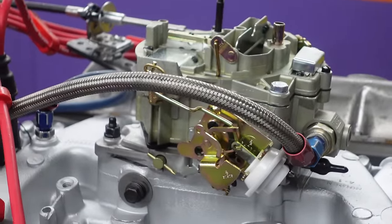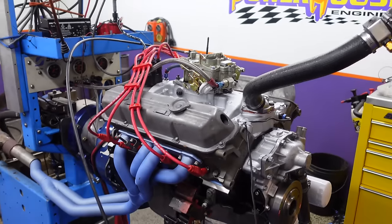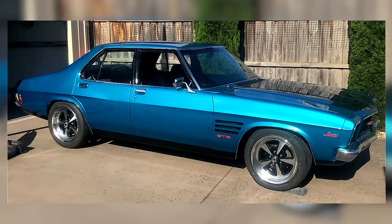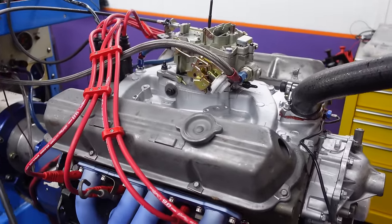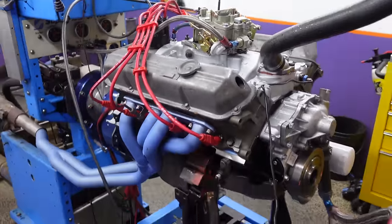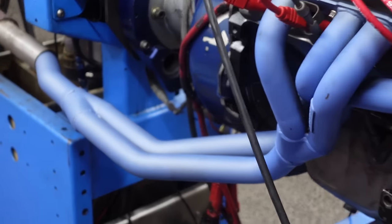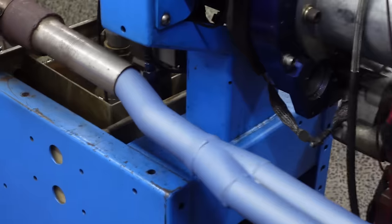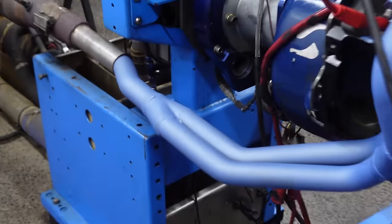Early 308. You want to see the car it's going into. Absolutely spectacular. Beautiful blue HQ four-door GDS. Hence the stock appearance. It's not been painted yet. The owner is a pretty handy painter, so he wants us to leave it raw. He's going to sort that side of things out. He's got a set of Pacemaker tri-way pipes on it, just a pretty standard run-of-the-mill pipe from their range. They're not a race pipe, only a 2-inch collector.